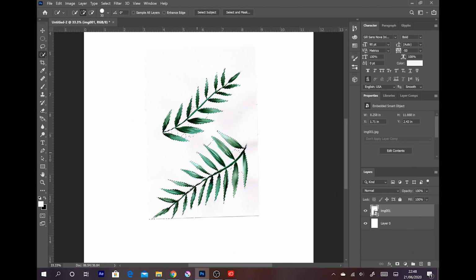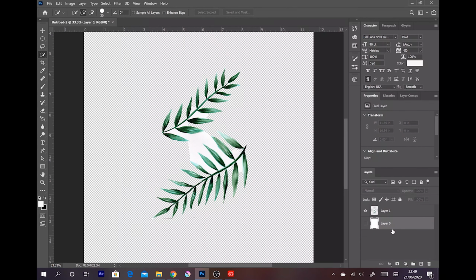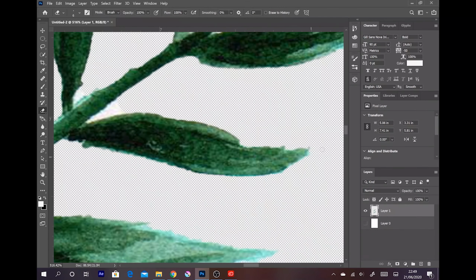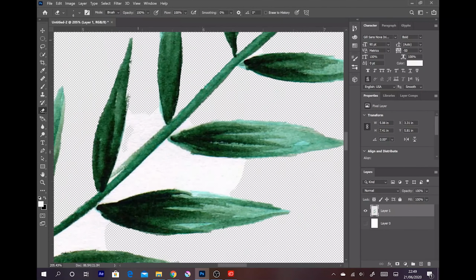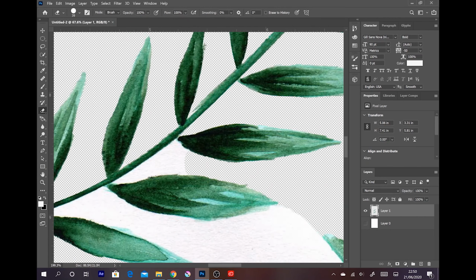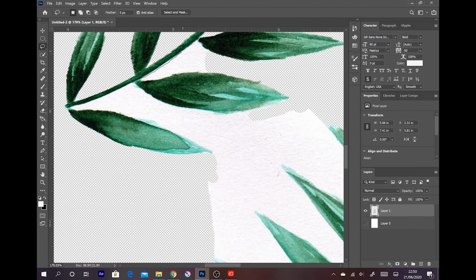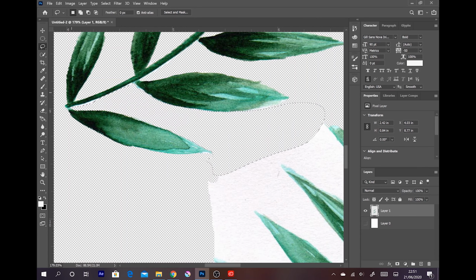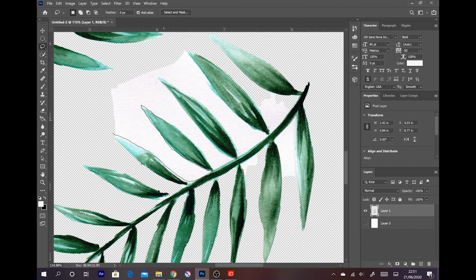So I scanned my painting in my scanner and uploaded it into Photoshop. Simply what I'm gonna do is select the subject and delete the background, and now I'm just cleaning up around the edges, all the paper remainings, because I really want to have a clean finished result. I think it's white, and on a white t-shirt that would be cool, but I'm not even planning to put it on any other color than white.